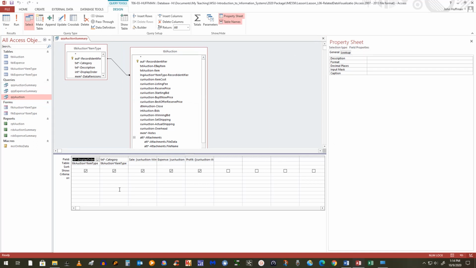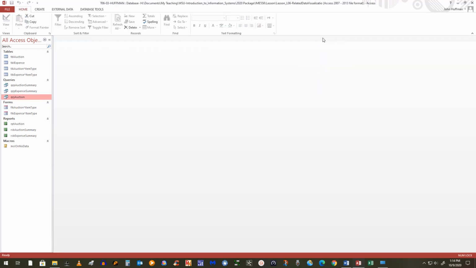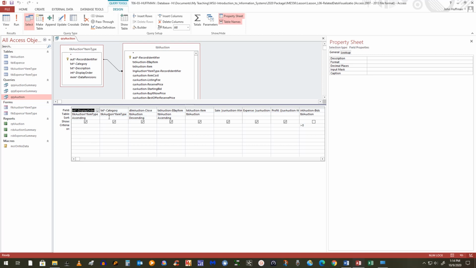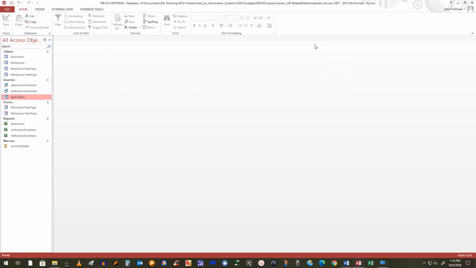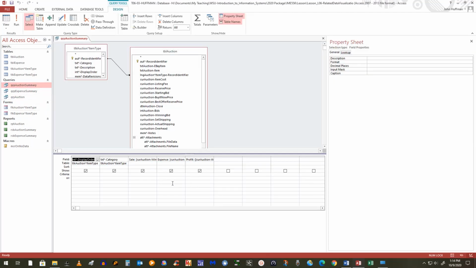Okay, let me just do that for you. This is a little bit off the page now. This was not in the tutorial, but I'm going to show you how you can make a query from another query. All right, so let's remember what we had in there. We had display order, we had category. You know what the difference is here, though? I'm sorry, this is the auction one. That has only the ones that have winning bids. I think this one actually has them all, doesn't it? Yeah, I think it does. I think it has them all. So it wouldn't work. We would have to put it on the table.